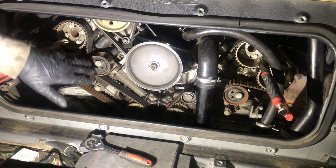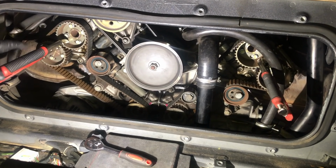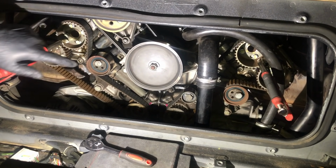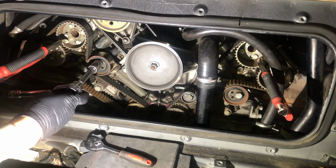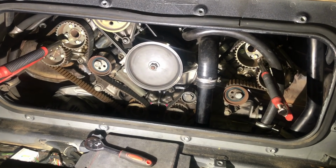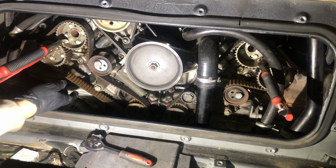And now finally, we are ready to replace our belt and our tensioner bearing. Everything is in place. Our vice grips are gripping everything together. We've got our lock pin in the tensioner. Everything is marked up. So I am going to remove this 17mm bolt. I'm going to loosen it first and we'll remove our belt. Okay, and you can see our bearing there has become nice and loose.